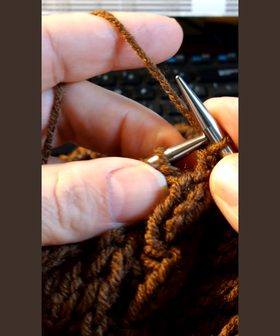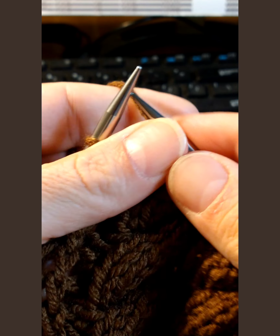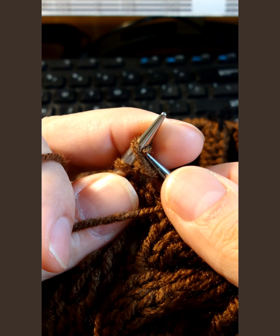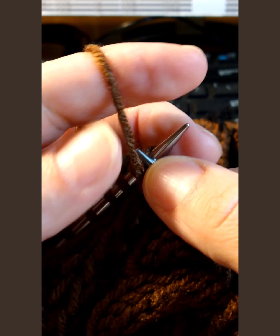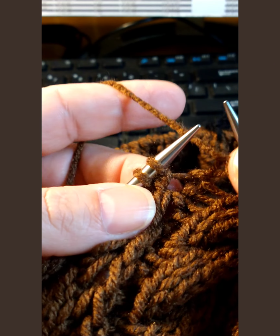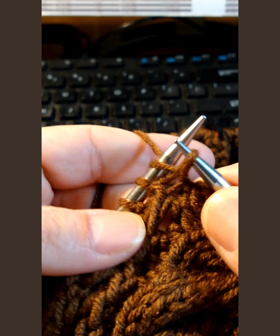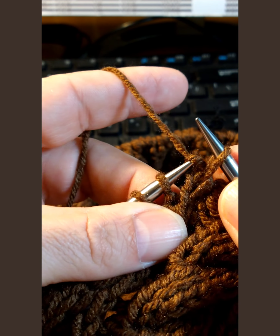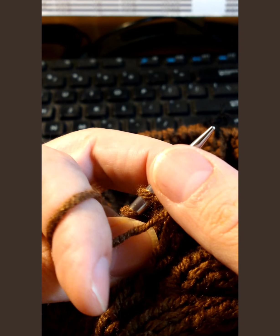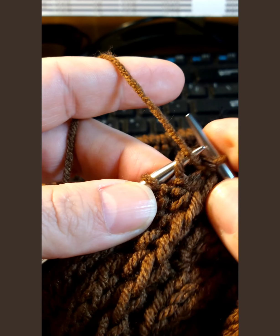Okay, I'm going to demonstrate this one more time. And what I'm going to do is get to my next cable. So I'm going to purl through the back loop. Knit 1 below. Yarn in front, purl through the back loop. Okay.